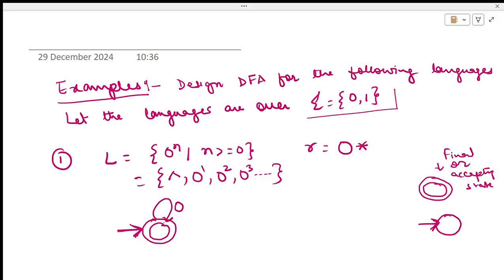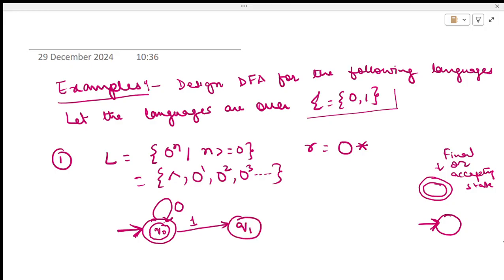Now, is this a finite automata? It is a finite automata, but it is not a deterministic one. If this is Q naught, we need to represent what will happen when Q naught reads 1. We need to show the transition for all elements in sigma. There are two symbols in sigma, 0 and 1. We took 0 for this transition, so we need to show the transition of 1 on state Q0. Q0 on reading 1 goes to another state, say Q1.